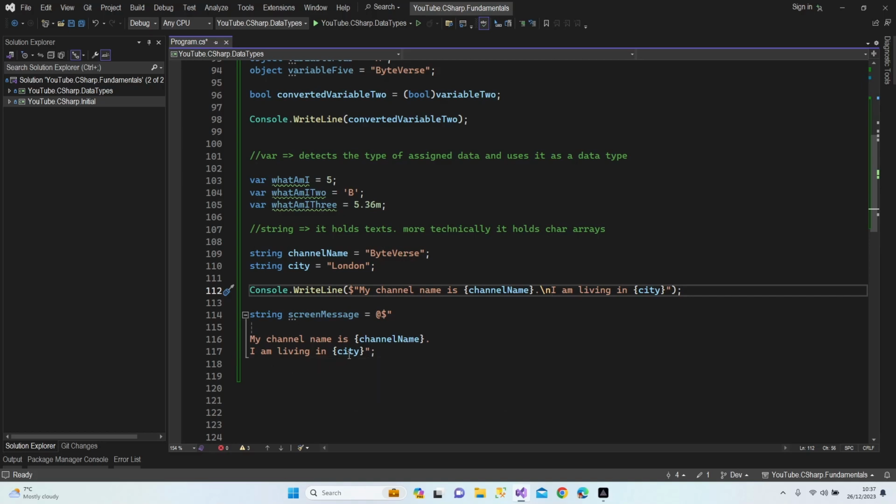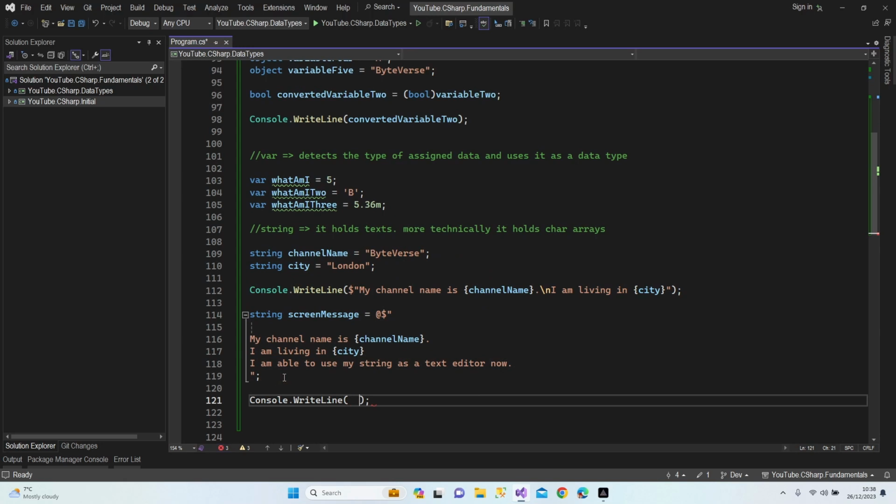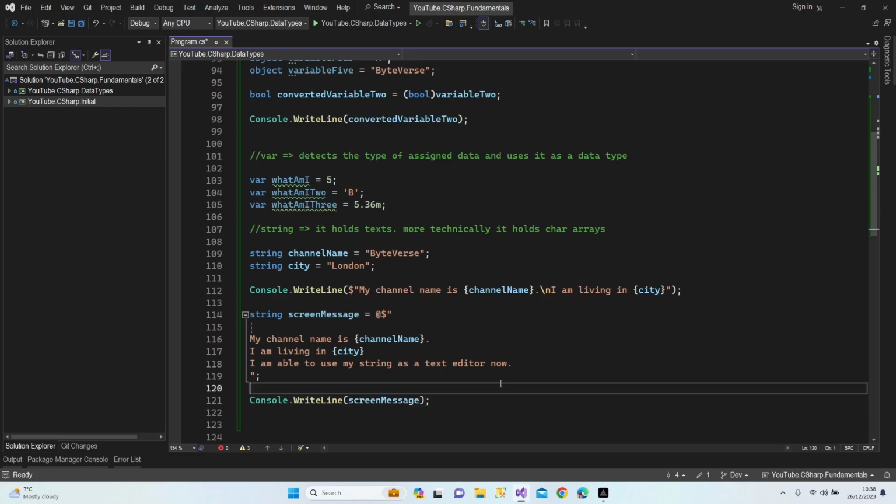Okay, let's continue. Let's add something different. I am able to use my string as a text editor now. So let's try to send this message to our application.